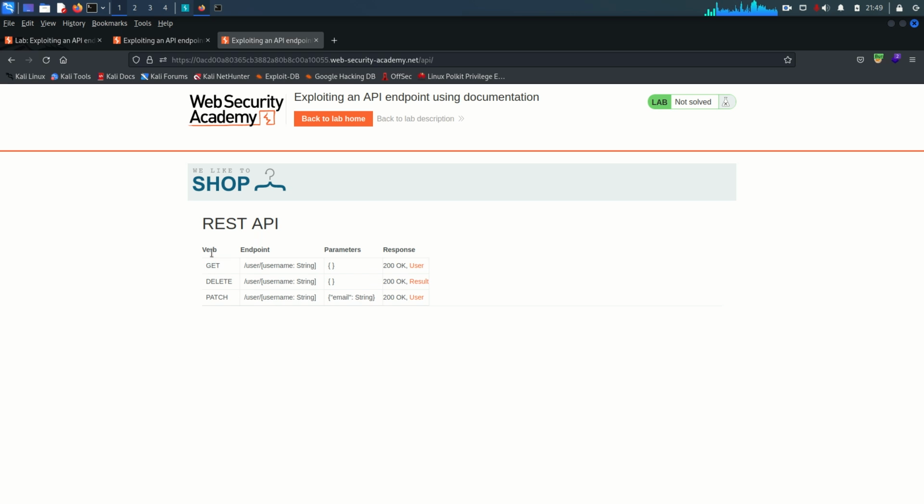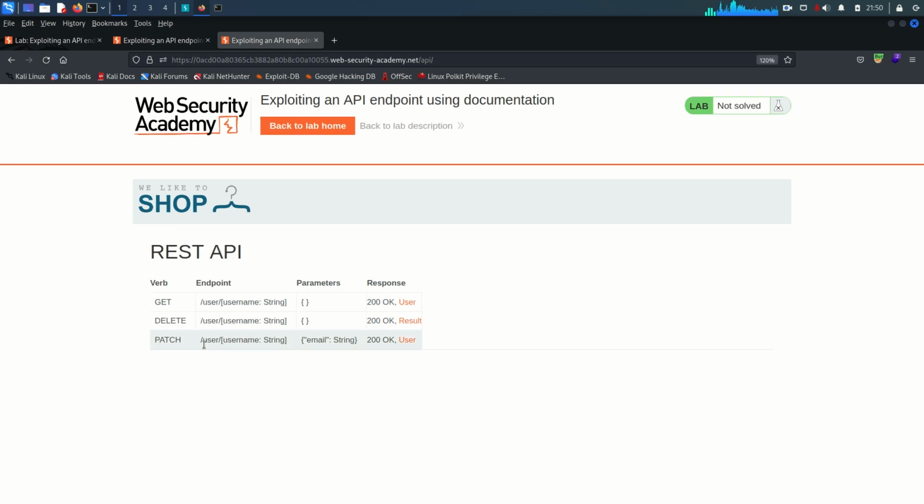You can see there are methods and endpoints, any parameters, and the responses. So within API we found the documentation. What are the methods here? Getting a user, deleting a user, and updating a user. So this is the same as what we saw here.